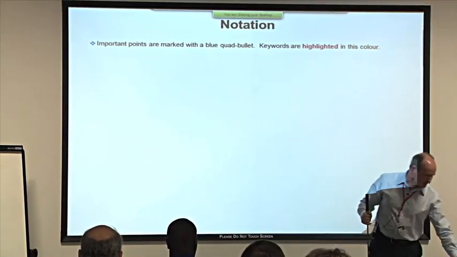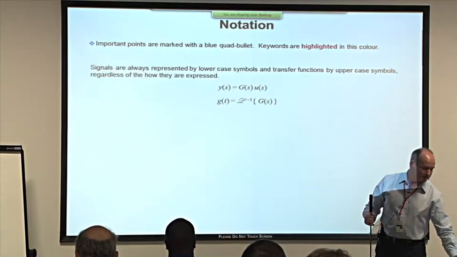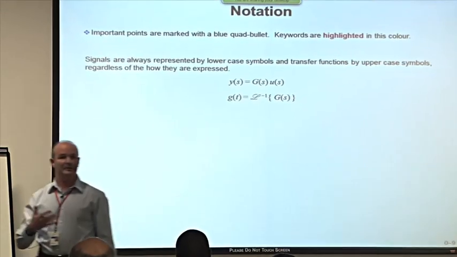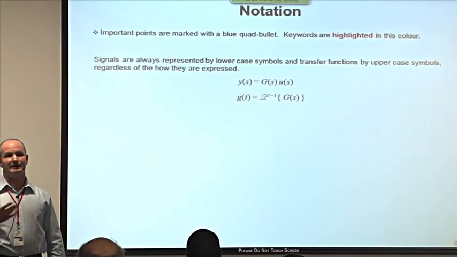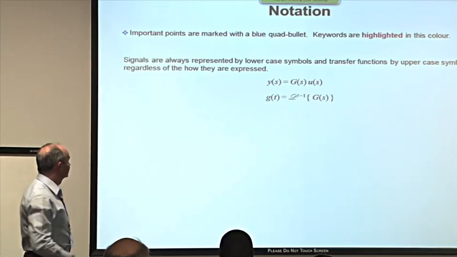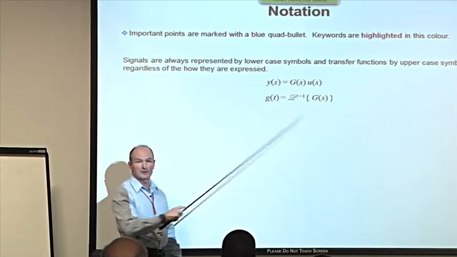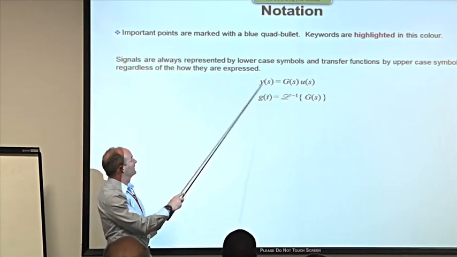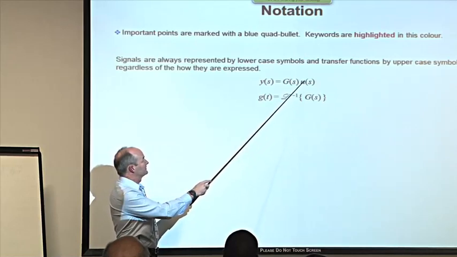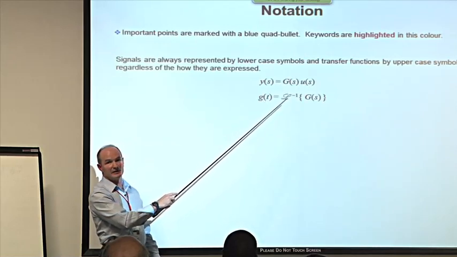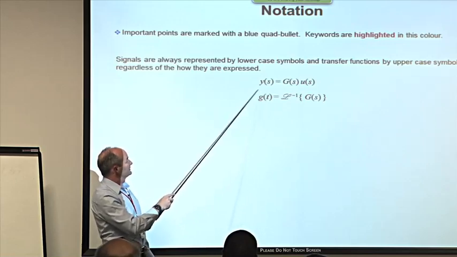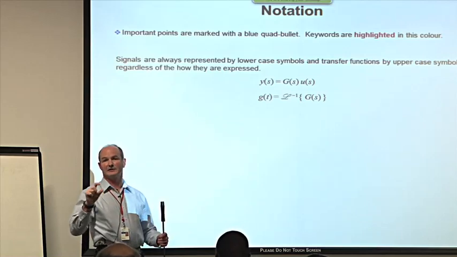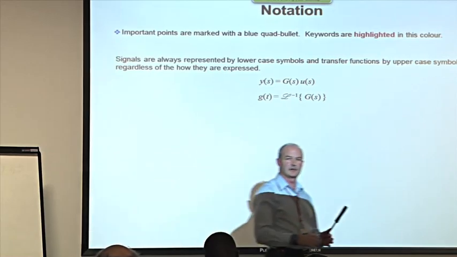Now, my notational preference is to reserve uppercase symbols for things like transfer functions and lowercase symbols for things like functions of time. And that'll be true whether we're talking about the Laplace domain or the time domain or some other domain. So for example, this first equation here you would recognize as being written in terms of the Laplace variable s. Y is obviously a signal or a function of time eventually, so is u, and g is a transfer function. And then in the second equation, a function of time is an inverse Laplace transform of, in this case, a transfer function. So lowercase generally means functions of time or signals, okay?